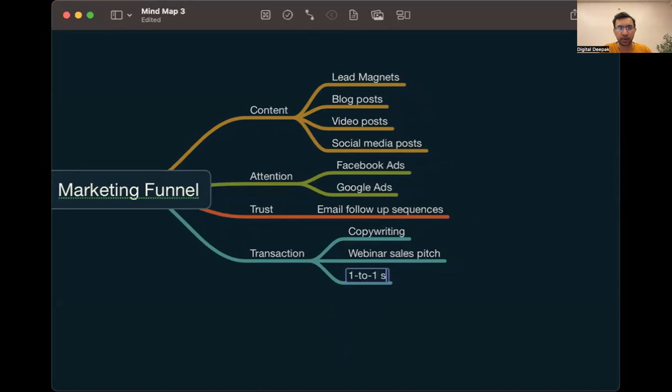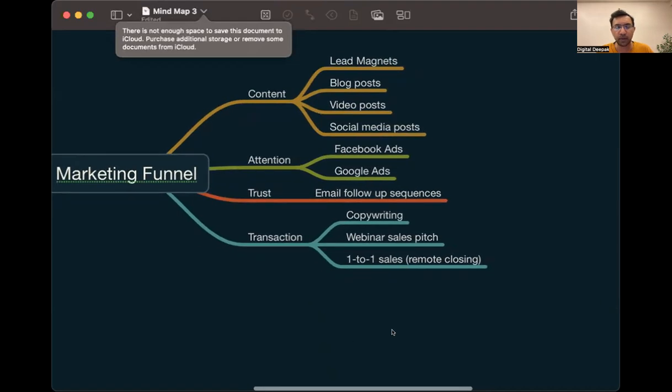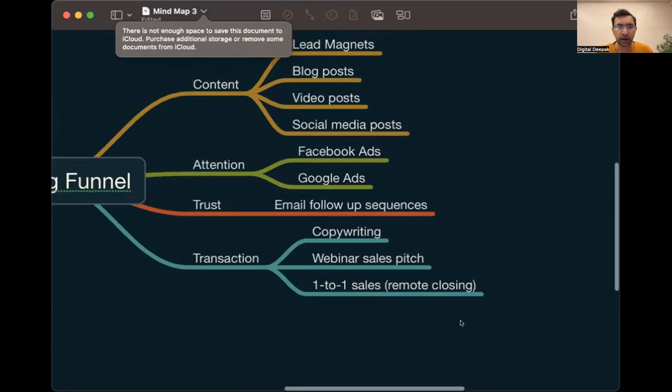One-to-one sales. You can do one-to-one sales and you can do remote closing for them, where you have remote salespeople closing for them. And that would be something where you are offering it as a service and you can charge as much as 15% for closing deals for your client.